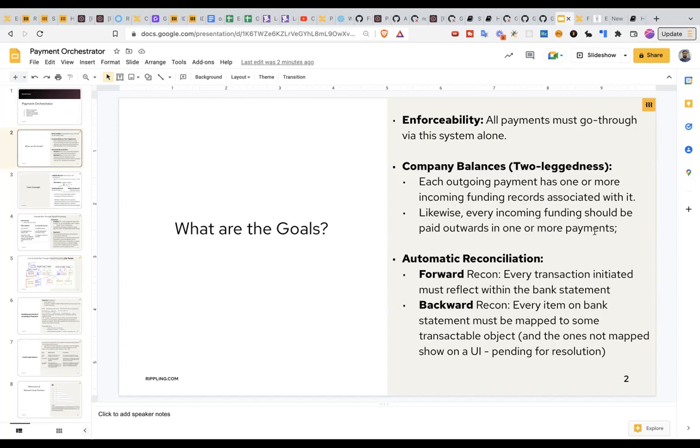Then figuring out company balances. Until now, I think we have seen multiple scenarios inside of Rippling where sometimes ledger entries got processed twice, and so we made an overpayment to the agency. Or other things where we process a payment to the agency, however, we realized later that we had not received money from the original client.